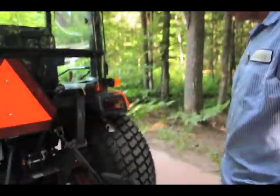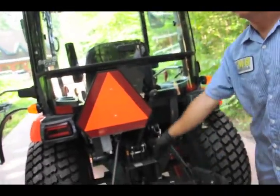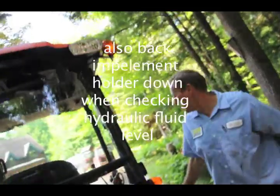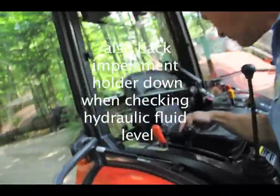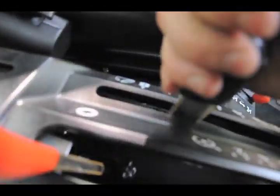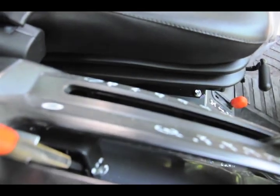Valves are open. And this down, because that is a hydraulic. So how do we get that down? That's it right in here. This is your 3-point hitch lever. See how there's a little arm? Kind of shows that it's going down, and you just go all the way to 1.